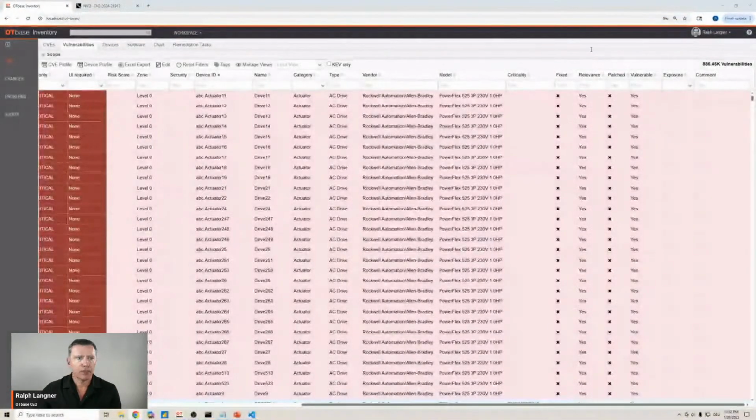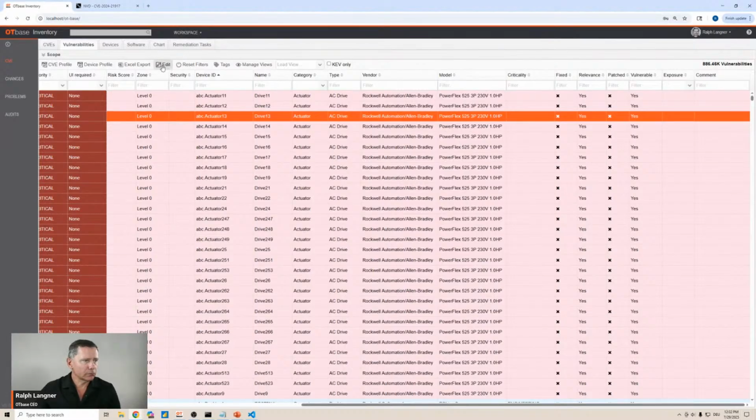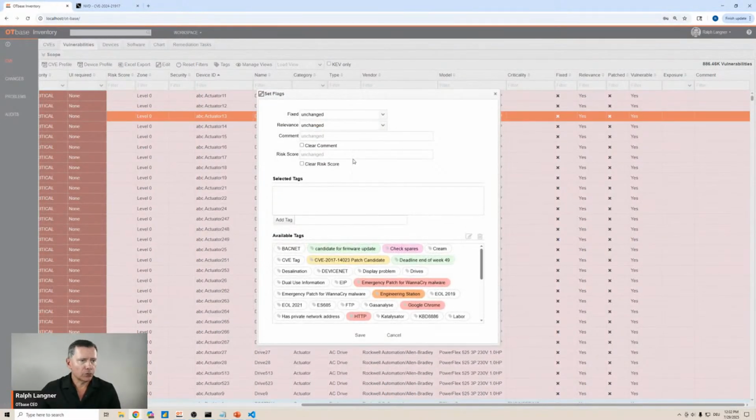So now let's go back to our vulnerability table, where again we could manually record our risk score. Right, so we have determined, we say this is 90, and this is what I would suggest. Use a numeric scale to your liking. Some of our customers say, oh, that makes sense.